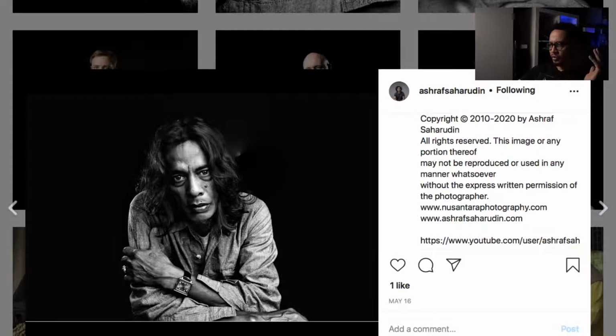Just put that in. As long as the photograph belongs to you, there shouldn't be any problem. Obviously it has to be from you yourself, be it you photographed it from the phone or camera, whatever. As long as you are the one who photographed it, then you deserve to put your name as the owner of the copyright of the works. And you may put your email address, just in case people want to officially contact you, maybe they are interested in your work, or maybe they want to hire you.